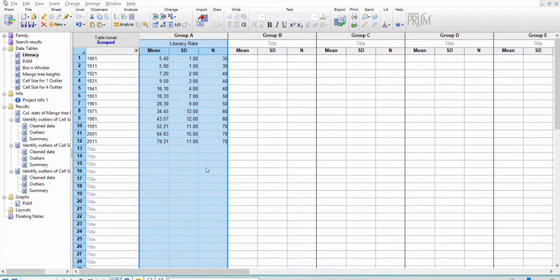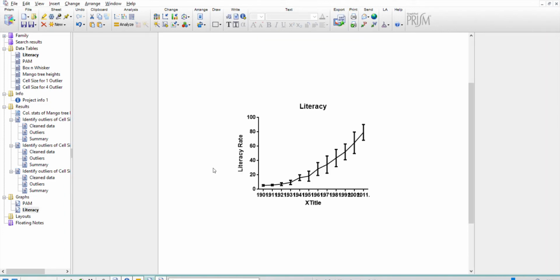This is connecting line with error bar. So now what this error bar I would like to show you is the mean and error. What error? Standard deviation. If I click here, it could be standard error of the mean and 95% CI. All these options come automatically in GraphPad Prism. So all I have to do is click SD and then click OK. Now you can see that the results have already come up, not in this sheet, but under the graphs. So this is the literacy rate, and this is the result of it.